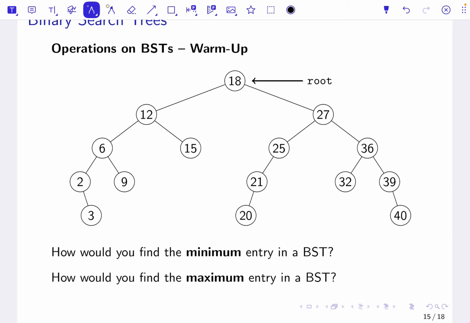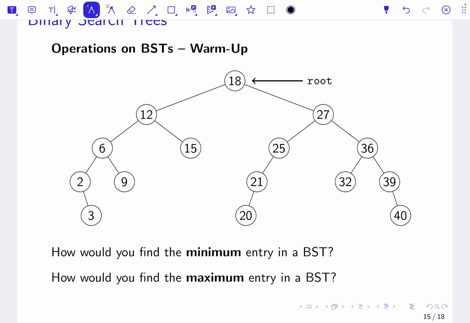But of course, the operations of any data structure or ADT are the important part. And I think we'll have to go through some sort of preliminary stuff like finding minimums, maximums, and also doing insertions. Soon, though, we'll see that this allows for traversal and searching that is quite fast.